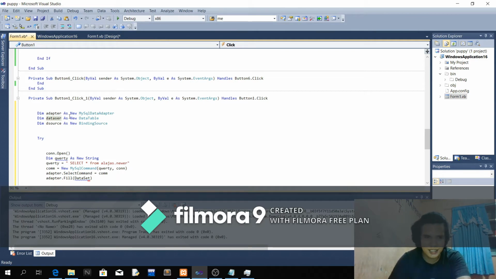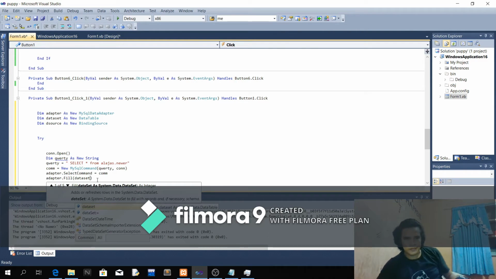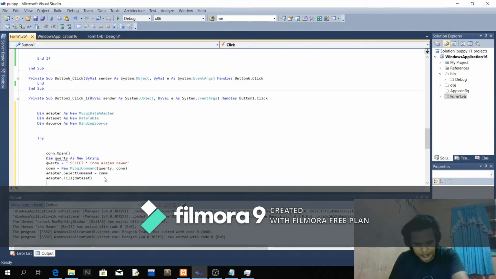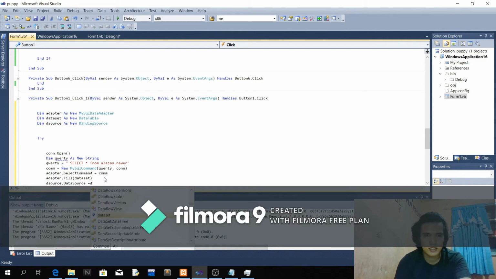Spelling. Dataset. And the source, data source is equal to dataset.